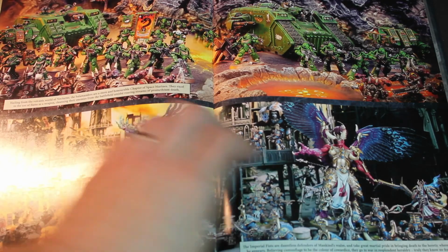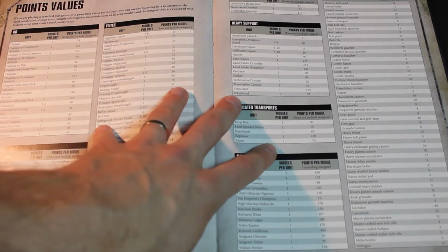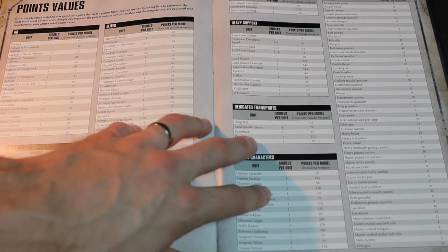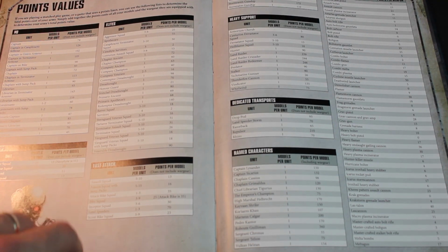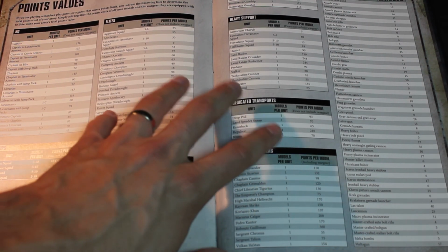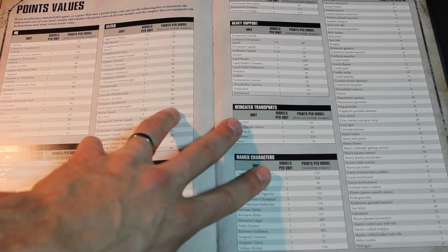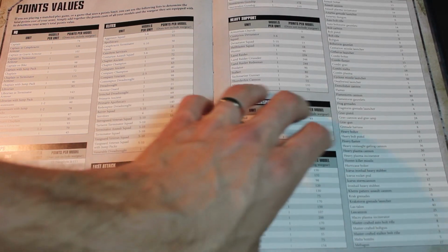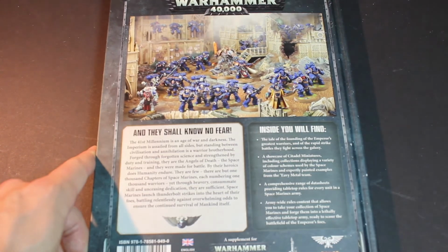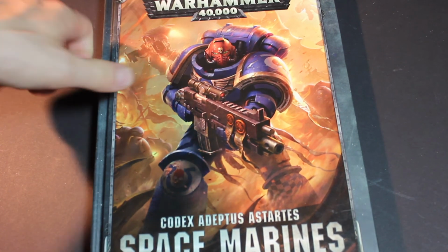And then just some more great artwork before we get to all the points at the back. And so when you get this codex, do go through it, because they dropped points on things like Inceptors and all of that, and a couple other things. So go through it. All of your lists that you've made will be a little bit less points, because they have dropped the points on some things for this. So there you go, guys. That is, in a nutshell, the Space Marine Codex for 8th edition, and it's really setting the tone for what codexes are going to look like in the future.